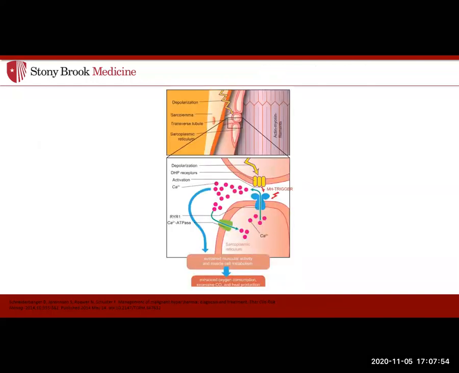Just to put a schematic on here to help us understand the pathophysiology behind MH. As you can see, this is a snapshot of the sarcoplasmic reticulum, zoomed in a little bit. The main problem with MH is the dysregulation in intracellular calcium homeostasis, as I mentioned before. As you can see in this picture, calcium is released from the sarcoplasmic reticulum in quantities that are much larger than normal. This will cause an increase in calcium concentration, which causes our actin and myosin to continually contract and will lead to sustained muscular activity and muscle cell metabolism.